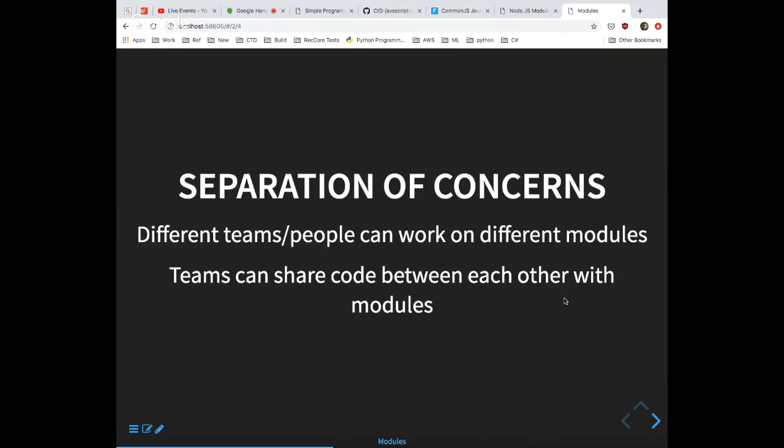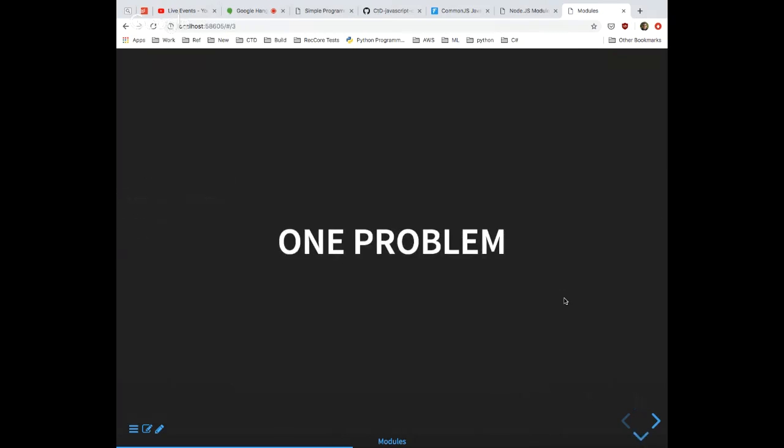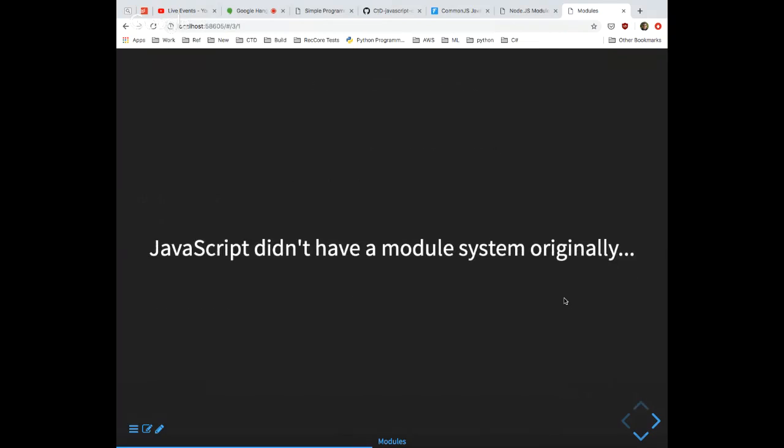So a module system buys us a lot of nice things. But we have a problem: JavaScript did not originally have a module system. We were just talking about when JavaScript was invented. I don't know if I mentioned it before, but JavaScript was written originally in, I think, 8 or 9 days. The core of the language as it is today, pretty much everything we've taught in this class, was there or very close at the end of those 8 or 9 days, right? They were trying to get something out incredibly fast. They really wanted to get something on the market. That's also why there are some rough edges to the language, things that are really weird about it.